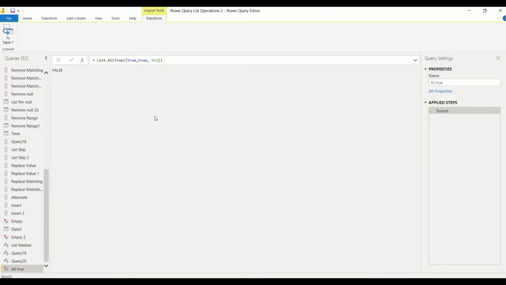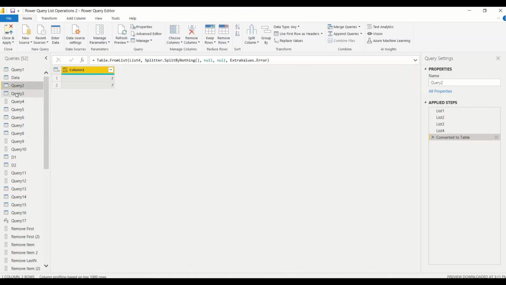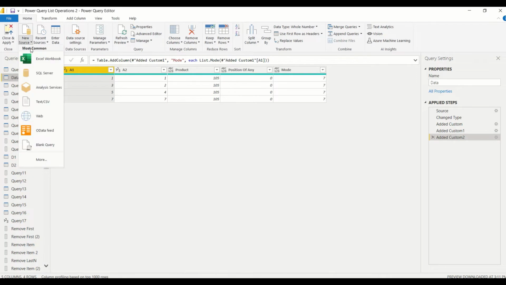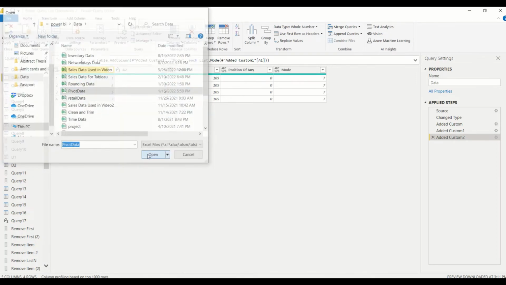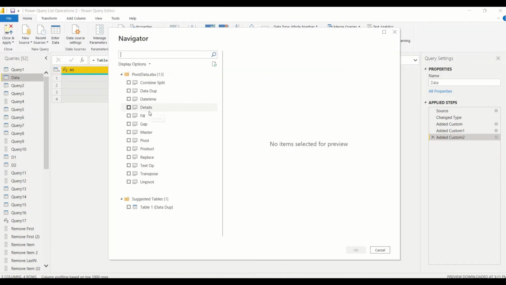Now how and where are we going to use this technique? One of the places where we can use this is to check multiple conditions. Now this is AND, so instead of using AND, I can give those conditions in a list. Let's look at our data. Let's load some data. New source, Excel workbook, and we have this pivot data which we have been using for some time, and in this pivot data we have the marks data.